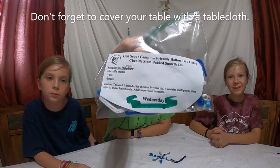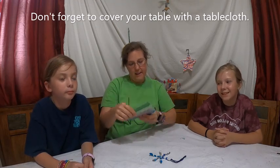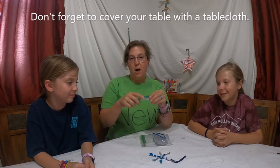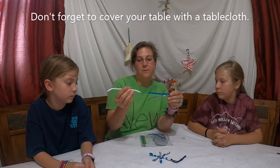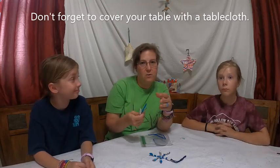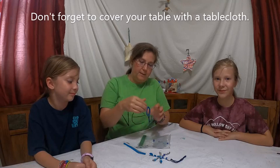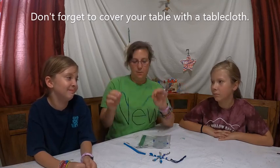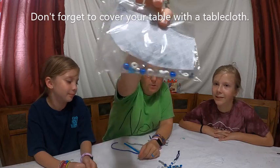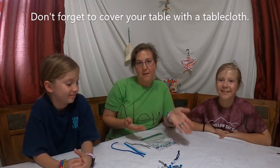So this is what it would look like. We had planned for an envelope and decided a bag would be much easier. So in our little bag we have a couple of chenille stems — three of them actually. They're half a full length. If you're working without a camp kit, take one, fold it over, cut it in half. Get your caregiver to help you with wire cutters — regular scissors will ruin them. A little piece of yarn, not quite a foot, just a little piece to make our little hanger on top. And then we have some beads — snow colored, wintry looking beads: some blue, silver, clear, white, the whole thing. So campers, you ready to see how to make our little beaded snowflakes?